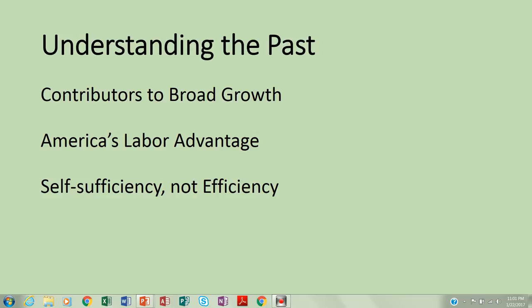But at the same time that all this was going on, you could say that our past was more a reflection of self-sufficiency and not as much about efficiency. And I would say if you live in a city or in a region, look at how your economy was structured, say 50, 60, 70 years ago, and look at how the supplies were done and how many of all the businesses that served that economy were headquartered and based within the local area.